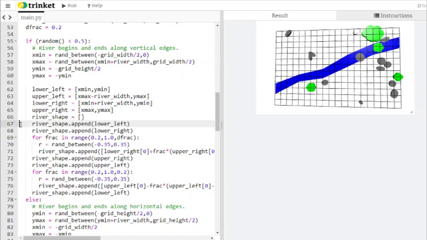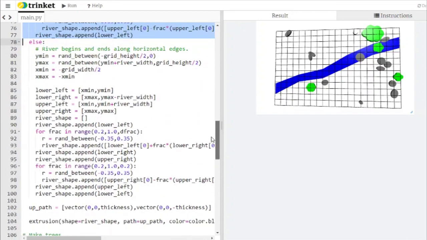And then we just create the perimeter of this river shape. So this is basically a polygon with a series of points that determine where these little corners are. And those points get set up here in these couple of for loops. One does one side of the river, one does the other side of the river. And essentially you're randomly determining whether the river bows inward or bows outward. Basically, does it get narrower or wider, to give it a little bit more of a realistic feel.